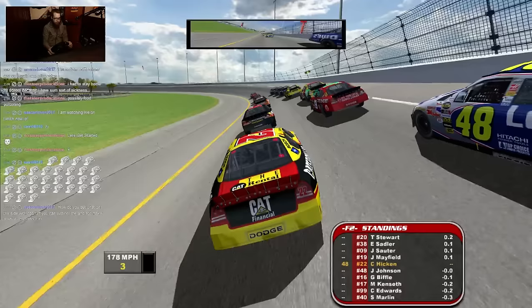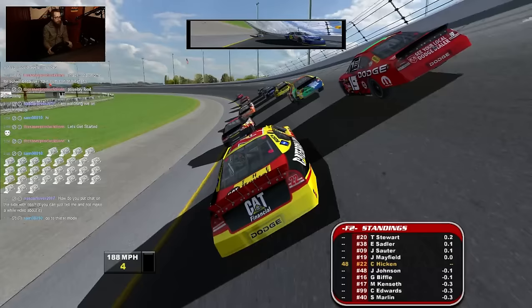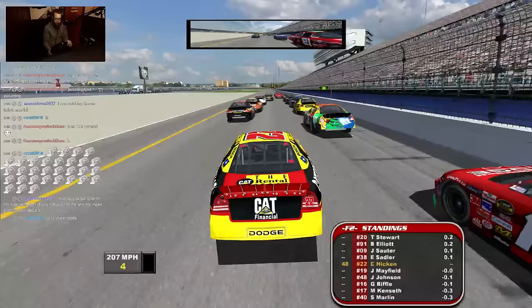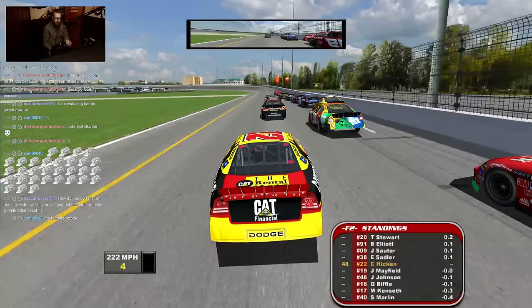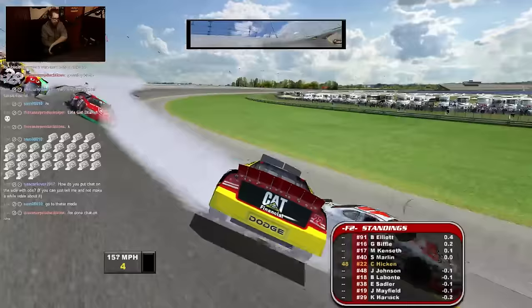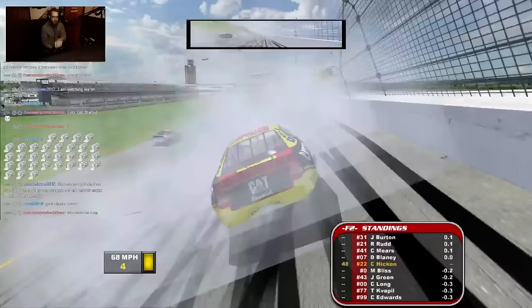No spamming the chat. So who, I guess, would be Elliot Sadler. Yeah, I guess I'll spin him out. Spin right here. Oh, damn it. I saw someone else flip. It's not me.